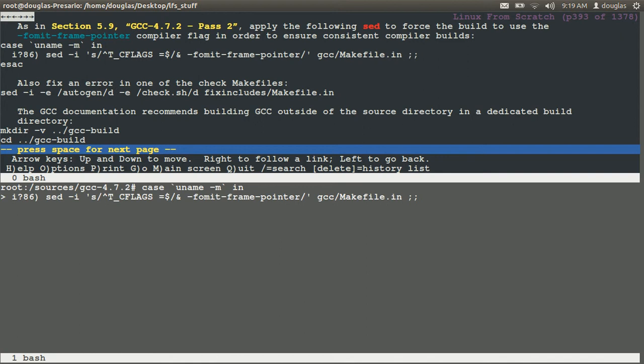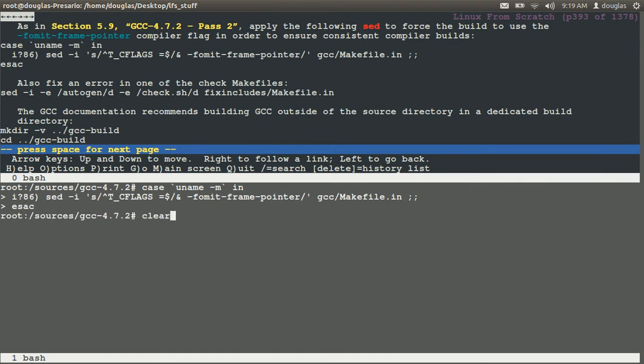Let's check that. Sed -i, we're going to say replace caret T_CFLAGS space equals with -fno-omit-frame-pointer. Okay, gcc/Makefile.in. Let's close it.